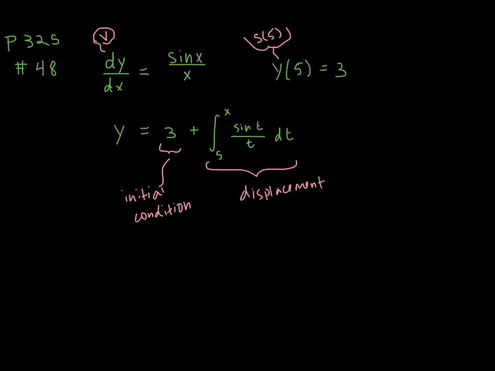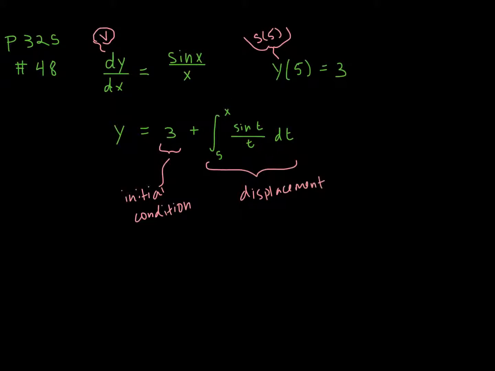And what you want to do is write the function y in terms of this integral from 5 to x of sine of t over t dt. Now, if you think of dy/dx as the velocity, and then this here as being the antiderivative evaluated at 5, in other words, position at 5, you'll notice that the integral from 5 to x is simply the displacement, if you will, because you're integrating the velocity function, the displacement from 5 to x.